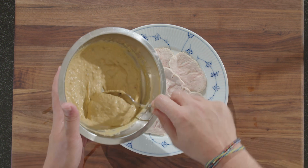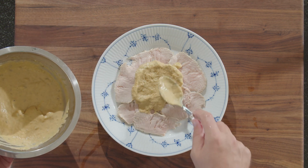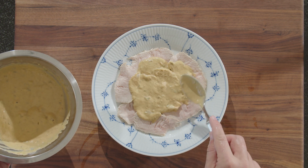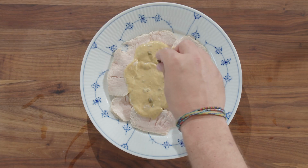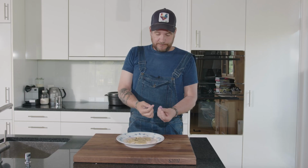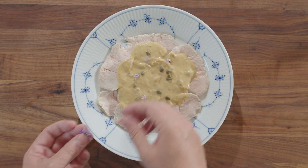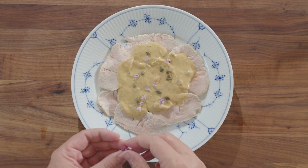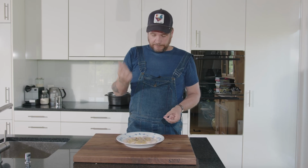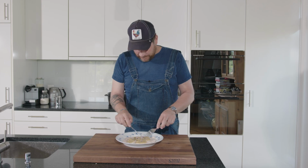Now for our tonno. Spread it out a bit. And we just put a couple of capers on there. And what's quite nice is the chives I have in the garden. They have flowers at the moment, so we'll just put some chive flowers on as well. Looks nice and it gives a bit of an extra taste to it. They basically taste exactly like chives, just a bit milder. So, our portion of Vitello Tonnato. The perfect starter for a warm summer's day.